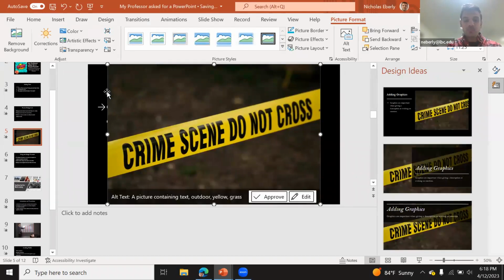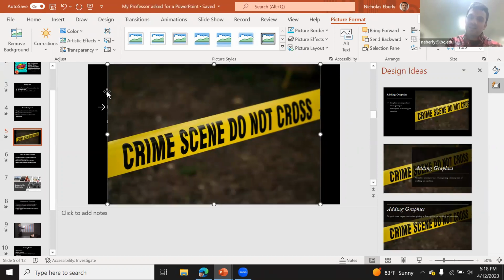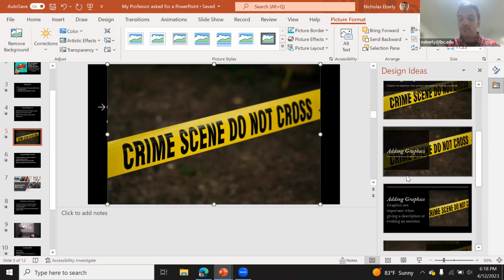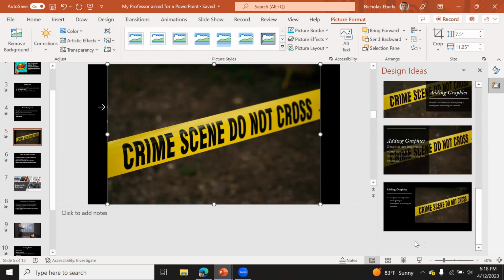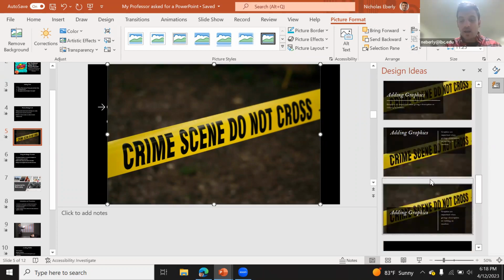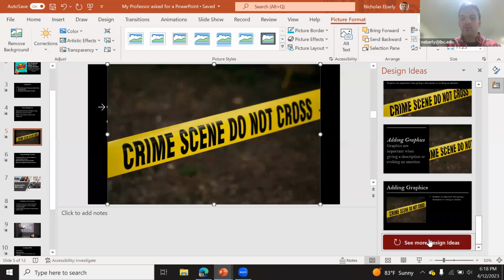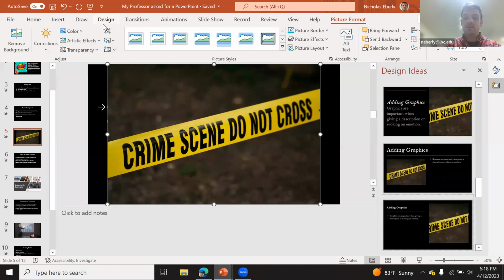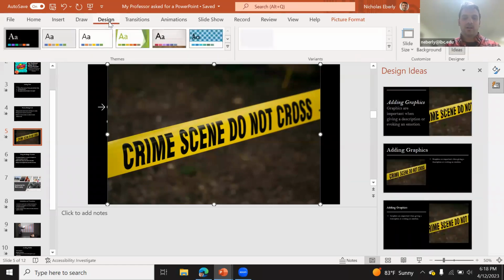Now, the PowerPoint engine or whatever it is is actually pretty smart. It'll pick up words in the picture, it'll pick up words in my text, and it will apply them to make a certain design, which is really interesting. I was surprised to see that. So I have only a few, they're not giving me too many options that look amazing. And you can scroll and scroll and scroll to get to this. This comes up automatically for me when I put in a picture. I think that does for everyone.